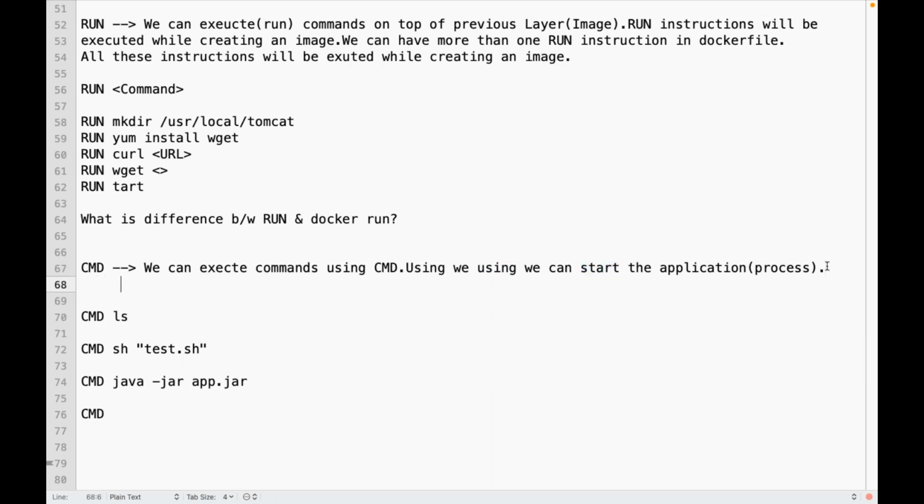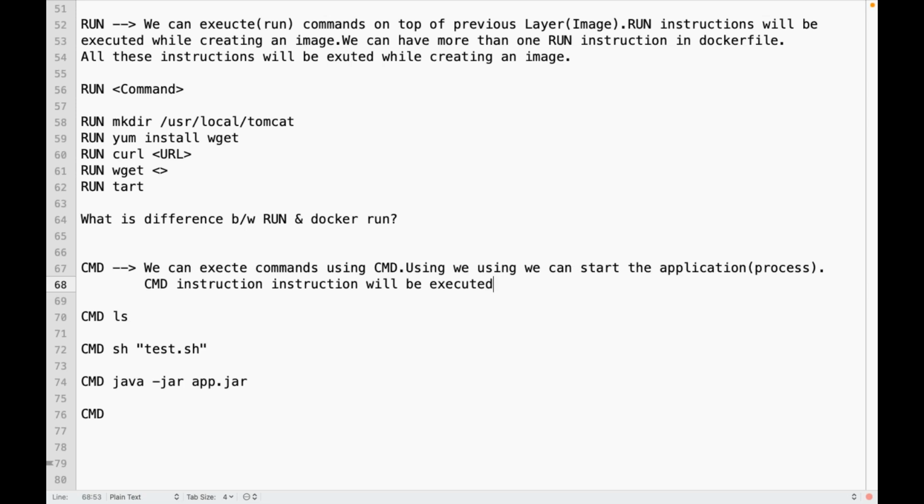So when will this CMD be executed? When will the CMD instruction be executed? Whatever CMD instruction I give in a Dockerfile, will it be executed while creating an image or while starting the container?